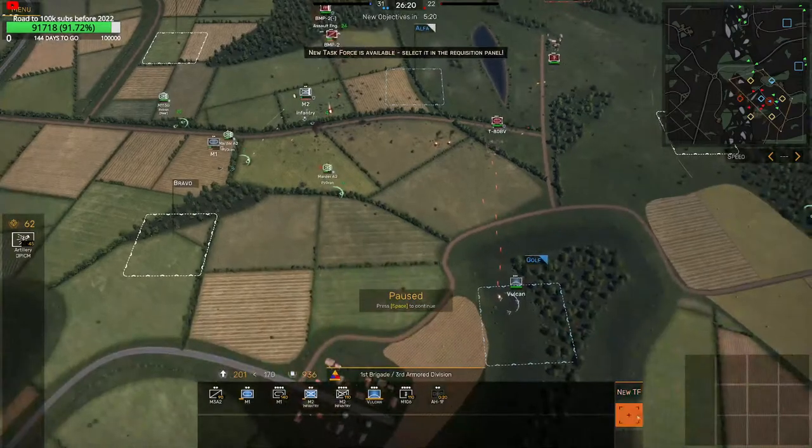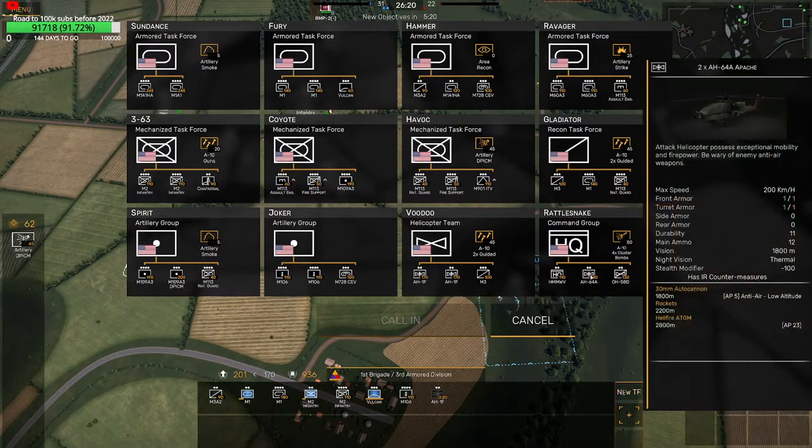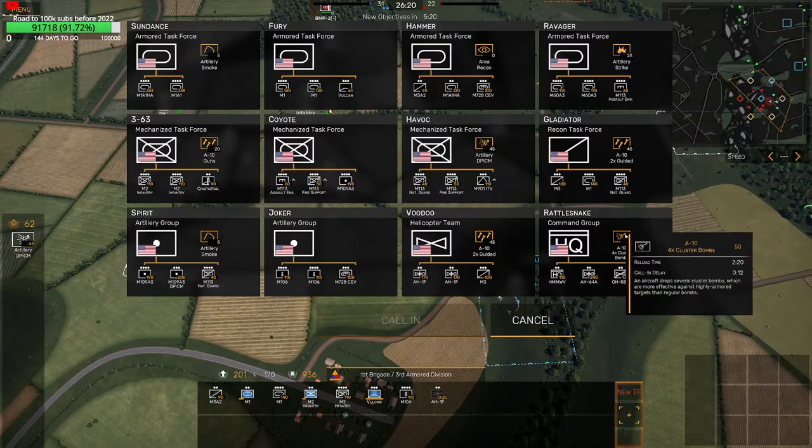Okay, new task force available. Here we go. We can adjust these guys on the fly. So, what sort of battle group would be favorable for what I'm facing? What would I need? We got group Rattlesnake, which has an Apache that has 23 AP. That'll kill any tank. It's also really expensive. Gives me more cluster bombs, so not terribly big of a fan, because I already have cluster bombs.